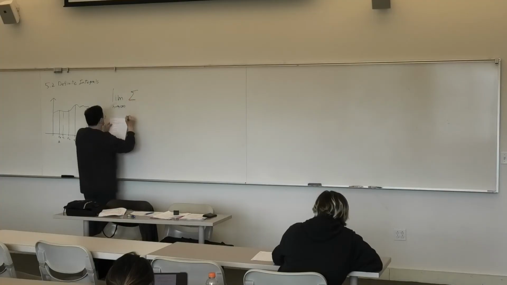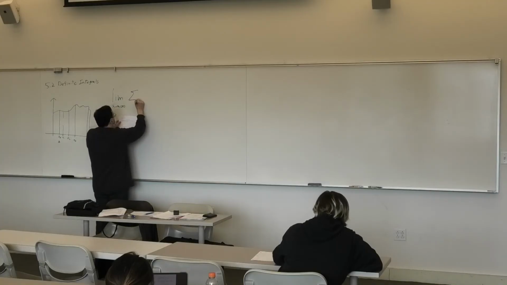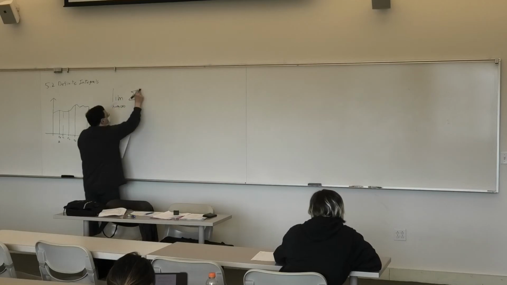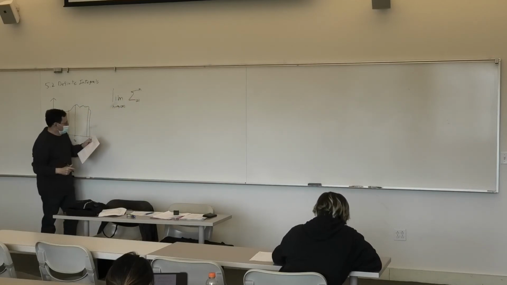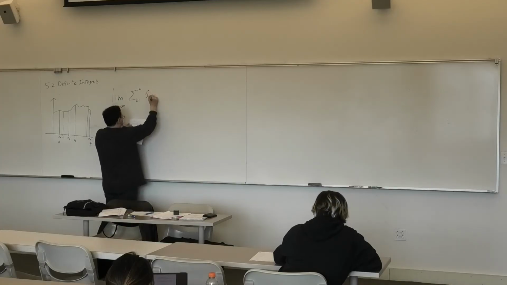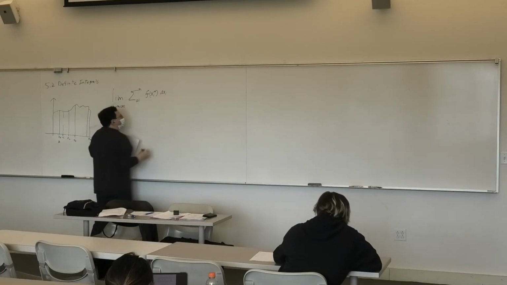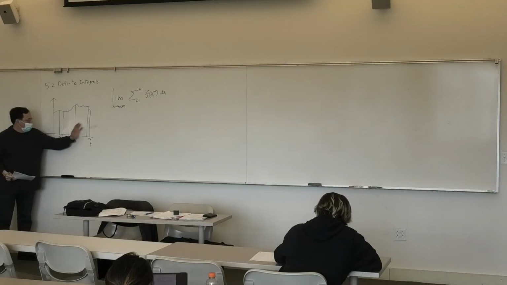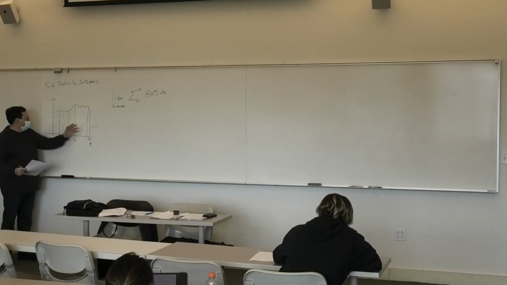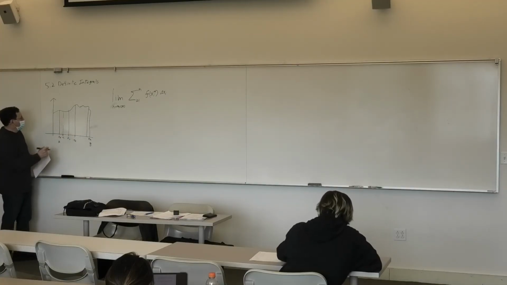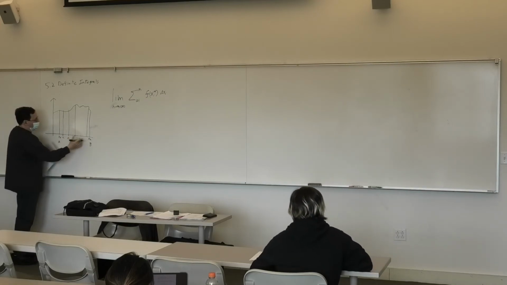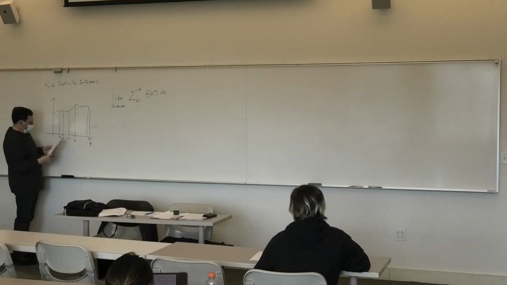It's still a sum, from 1 to n, where n is getting larger and larger. And it's just a function defined at some x, which I'll describe, times some delta x. We don't really restrict the width of these to be a specific value. We're just going to add more and more. We're going to make this tighter and tighter.